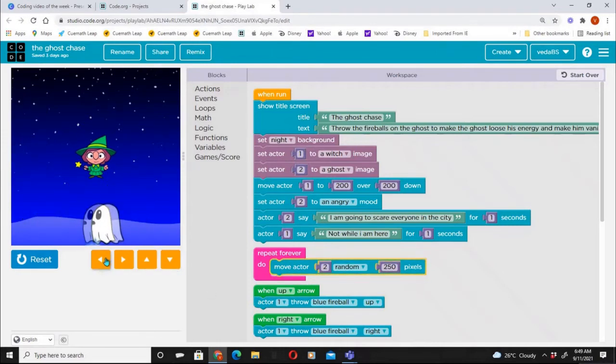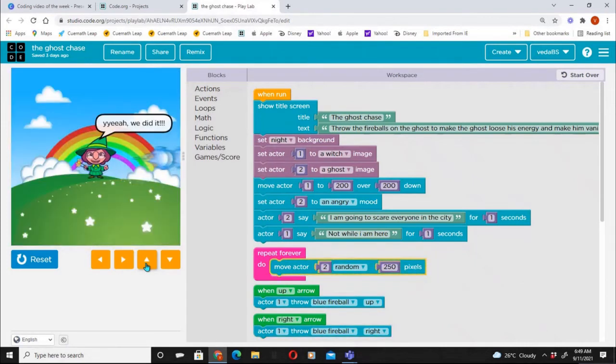You can use the arrow keys on your keyboard as well. So you have to keep trying to shoot it. And then I think there's a target of 10. Once you reach that, the ghost vanishes, and there's also a change of the backdrop where the witch moves to a happy place and there's a happy ending to your story.